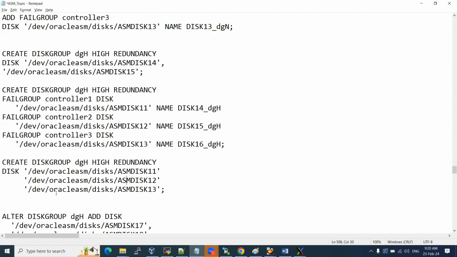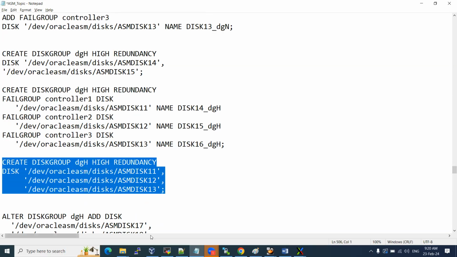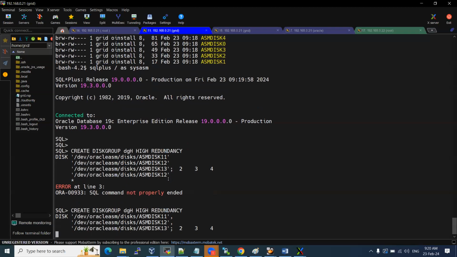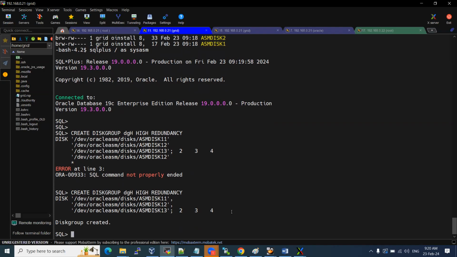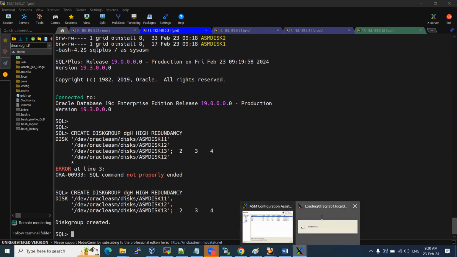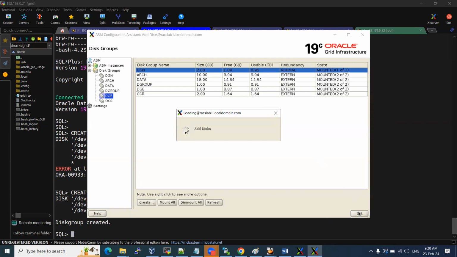Comma. That's fine, right? Without giving the failover group and all, that's for our end. Otherwise, ASM itself is going to give the failover group names, everything. We don't need to bother about those things. Still, it is going to load it, no problem. We can exit from there.